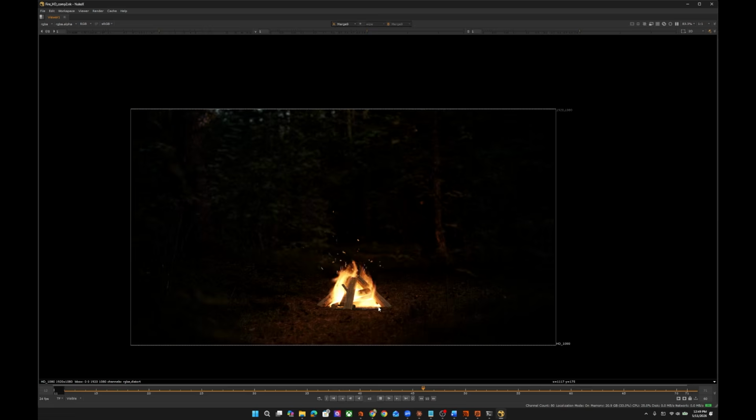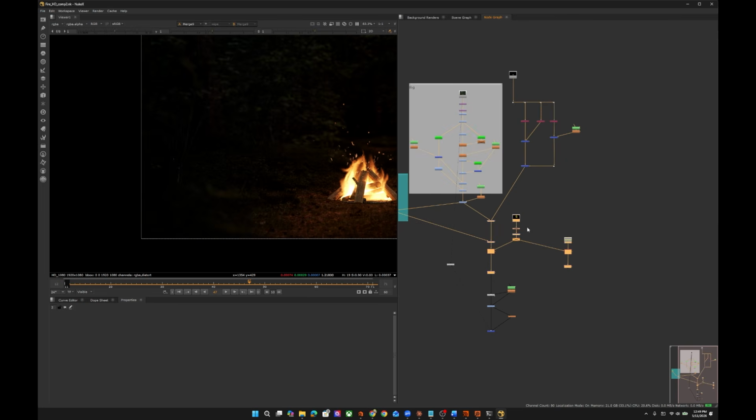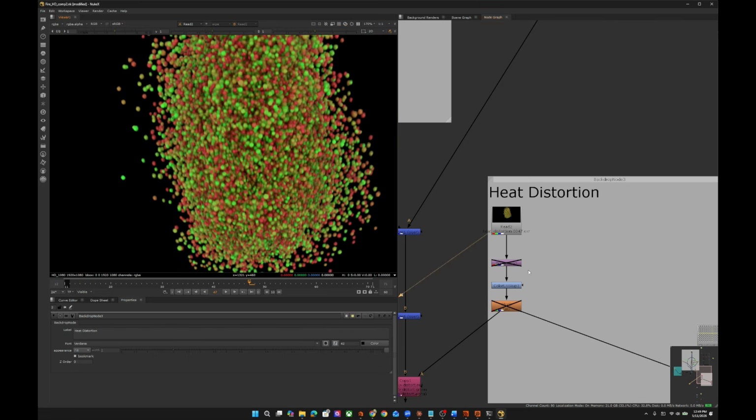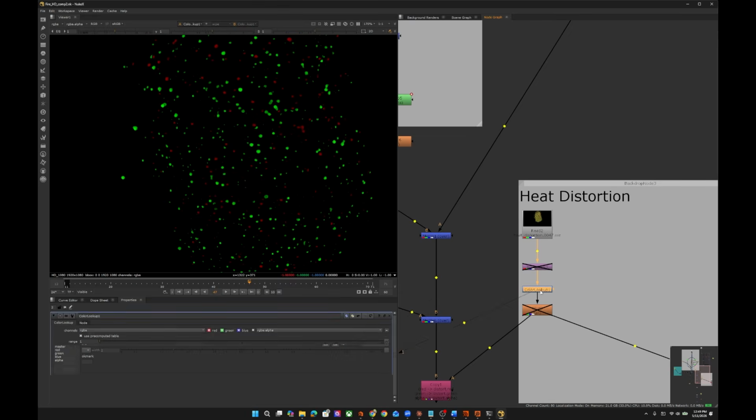So when you open up this Nuke script, you're going to be kind of confused, and I don't want you guys to be confused. The focus is really here in these nodes. And this is a very quick and dirty method. So I bring in the heat distortion particles, and the first thing you need to do is a color lookup.